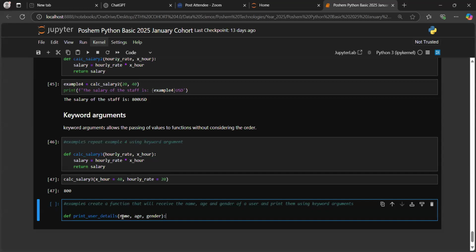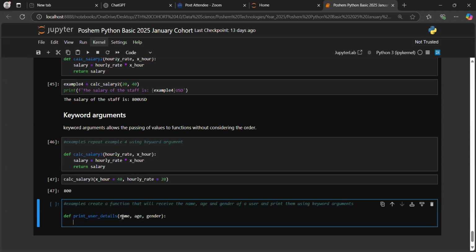Am I correct? Yes. All right. Now, let's say print, using an F string.